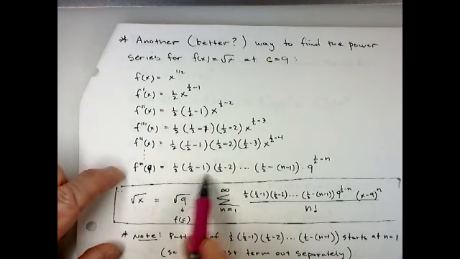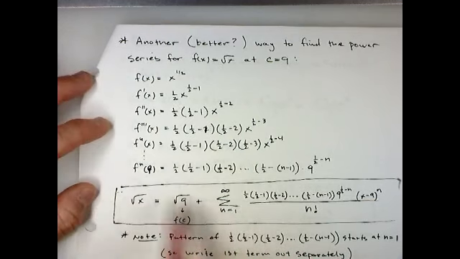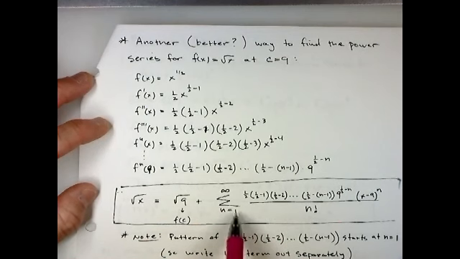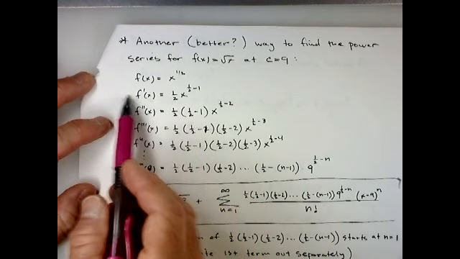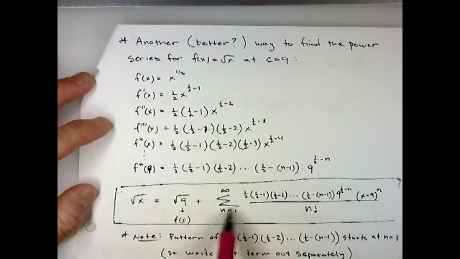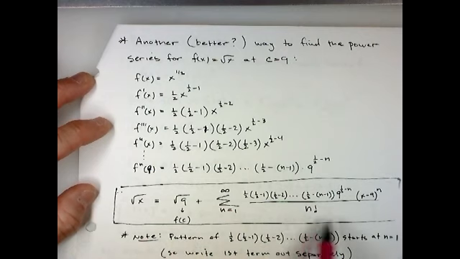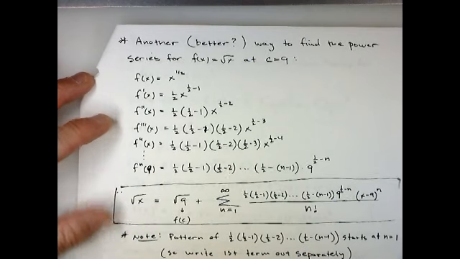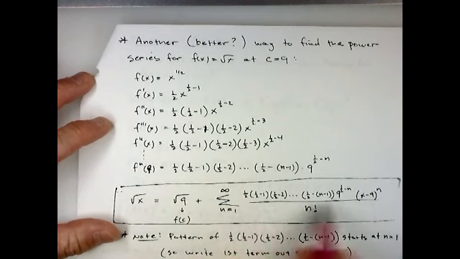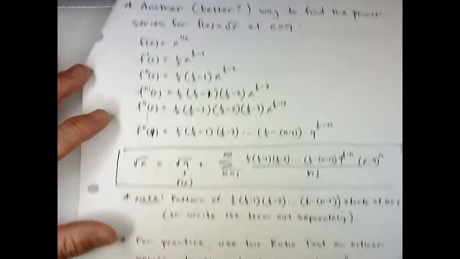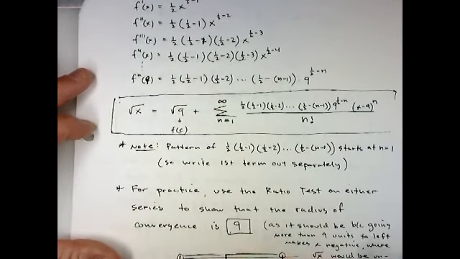Another advantage of this method is, unlike the last one where the pattern had to start at n equals 2, so we had to write the first two terms, this particular pattern started at 1. It started at my first derivative, so I can index my series at 1 and only write the 0th term, which is just f of c, in this case, the square root of 9. I'm not sure WebWorks would recognize this notation, so this maybe wouldn't be the way to go on WebWorks, but if this was a test question or something, I think this is easier.